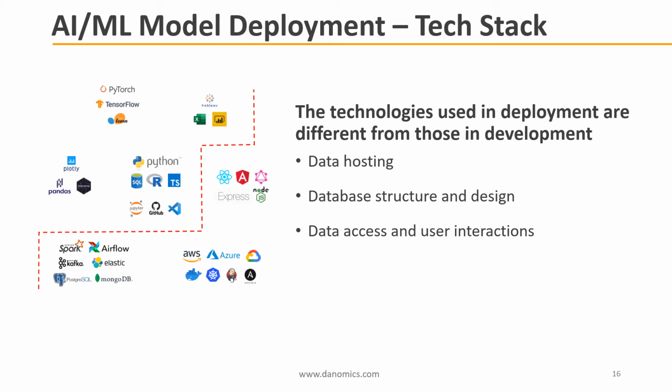And then as you start to move into deployment and software development, you're going to be working with a lot of front-end technologies. That could be things like React, Angular, Node.js, to help put a user interface on this data. And a lot of times you'll even have a big change in the code that's being used. So a lot of times machine learning models are developed in Python or R, but often for deployment, those models are rewritten in either C or Java. And the reason why is those languages have better performance profiles. And so we often see that if you want to have a nice smooth interaction, you'll need to see development in a different language.